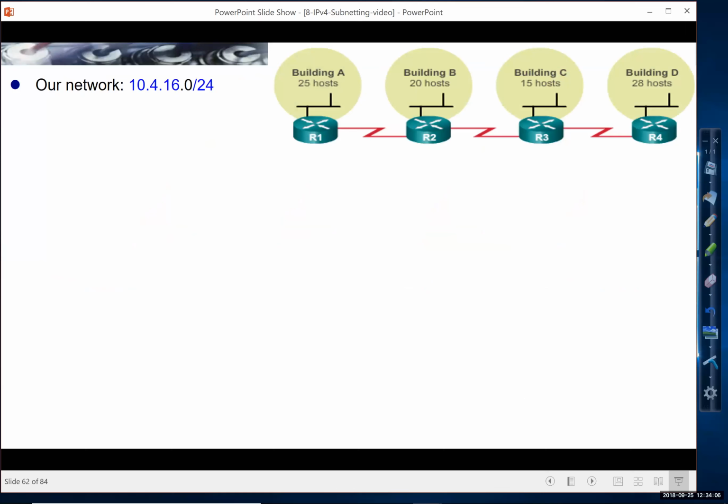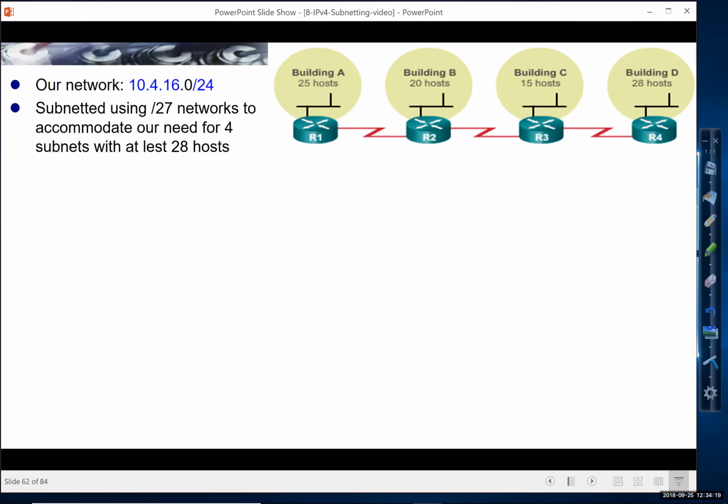Let's say we have this network 10.4.16.0/24. We've seen this network address in other videos. We're going to subnet this network into /27 networks because we have 4 buildings, each of which is going to be a separate subnet that needs at least 28 hosts per subnet.